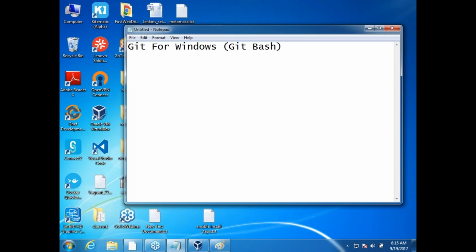Then for writing files, I need an editor. For that I would be using Visual Studio Code. If you don't like Microsoft, you can go with Notepad++. Don't use Notepad, it is very difficult. Notepad++, VI, Atom, or Sublime Text, whatever it is. But I use Visual Studio Code in the class. Visual Studio Code is not the Visual Studio for developing .NET projects; it is a very lightweight application.